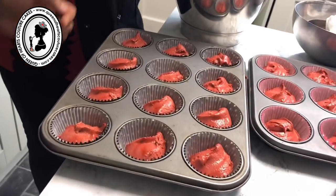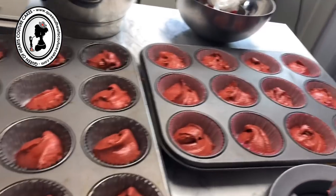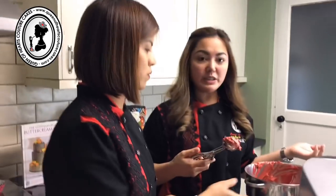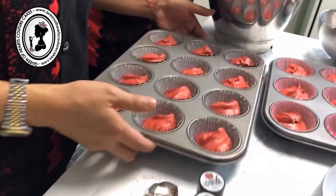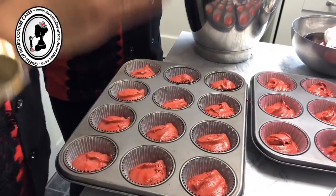This recipe would yield about 36 cupcakes. So 36 divided by 4 ladies is equal to 9 cupcakes per head. Wow! We have a mathematician in the house. Oh yeah, she's really good. So just do this 10 times at least to knock it down. Flatten it. Yeah, flatten it.